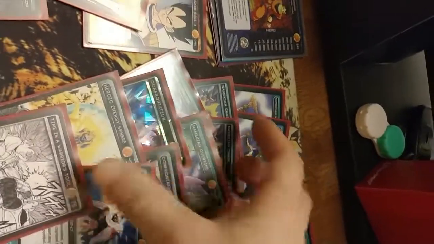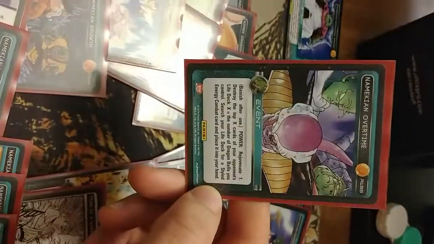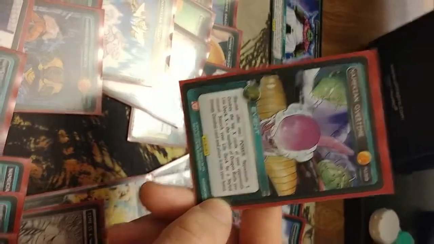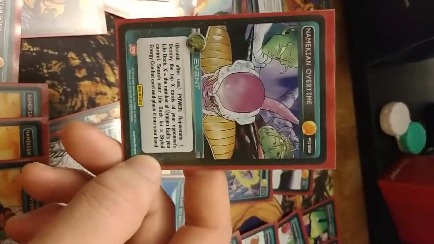Now, Making Overtime, this is a card that I really think is a great 2 of. What's nice about this card is it has so much flexibility about what you can tutor, which I'll get into the tutors for it in a second here.